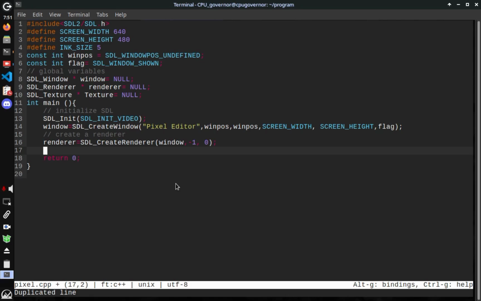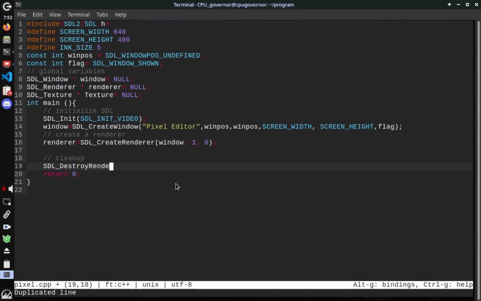Next, we would want to clean up, because if you initialize SDL, you want to destroy the resources. That's to free memory and to clean up the program from running in the background. So in our cleanup, we would want to SDL destroy, I think renderer first.